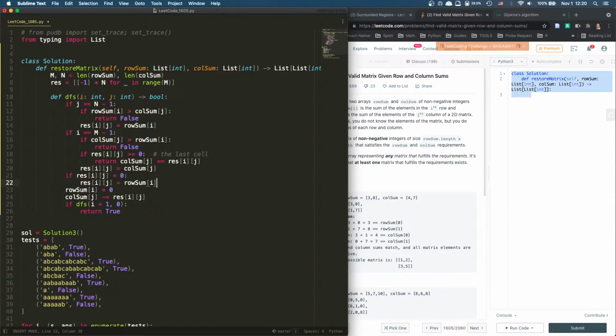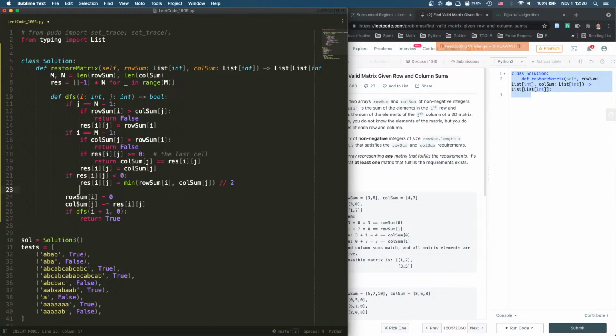So this one has to be the minimum of the current sum, the minimum of row sum i and column sum j, divided by 2. So that's the current thing.